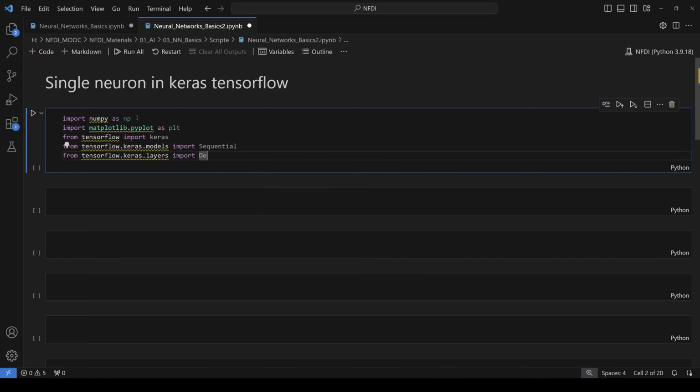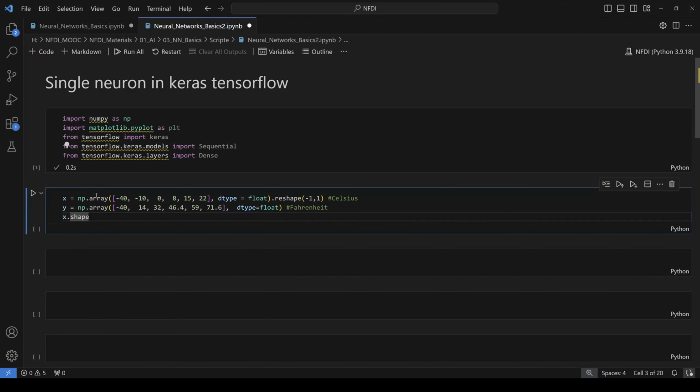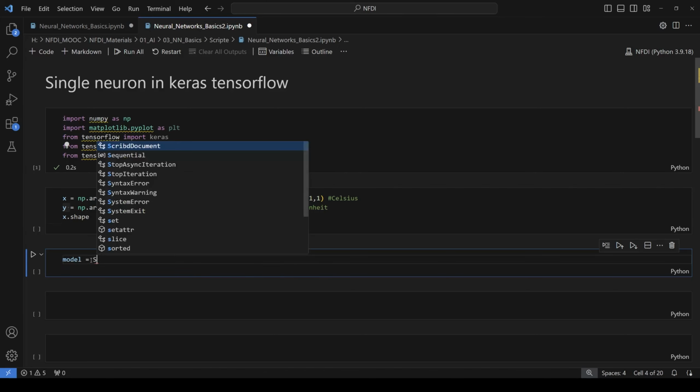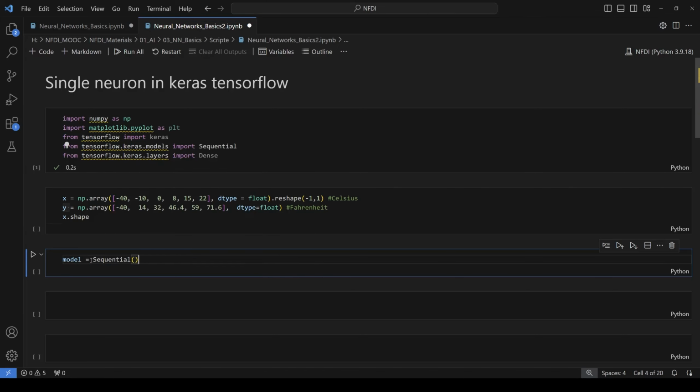Next, we need our training data once again, which I will just copy. X is again the measurements in degrees Celsius and Y the measurements of degrees Fahrenheit. Setting up a simple sequential model just takes a couple of lines with Keras. We just need a variable which I will call model again and call Sequential behind this variable. This Sequential is the one that we just imported up here.